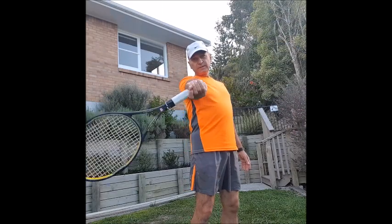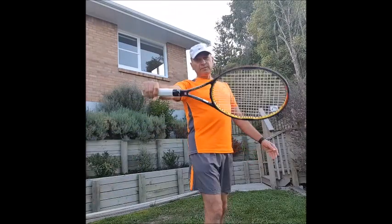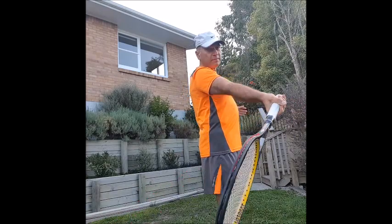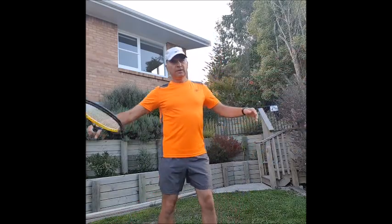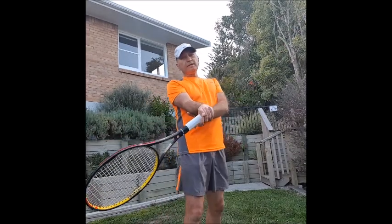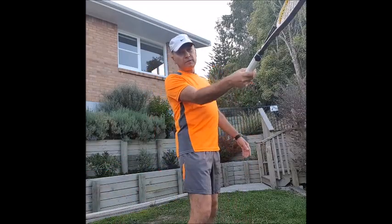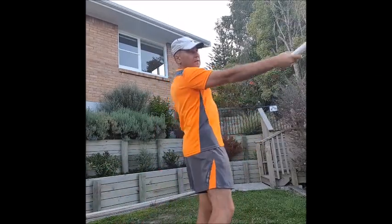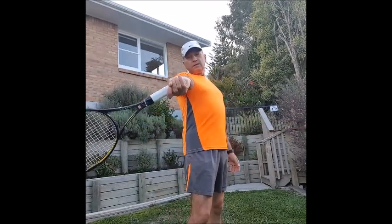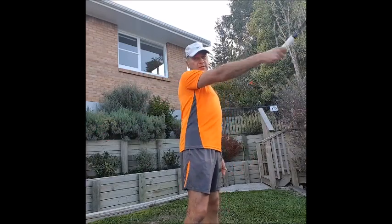and teach your muscles and tendons and memory, especially muscle memory, that it's okay to be in this position when you're moving your arm forward and upwards towards the ball. So the racket lag, what is called racket lag or racket drop, which will help you with the topspin and racket speed, these muscles will be more comfortable to be in this position.